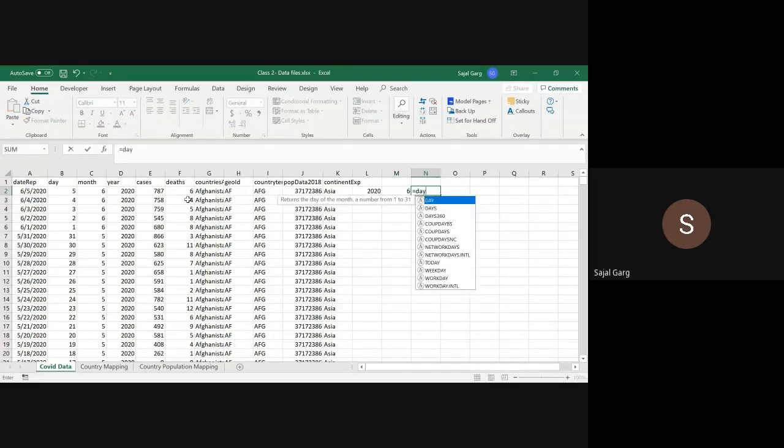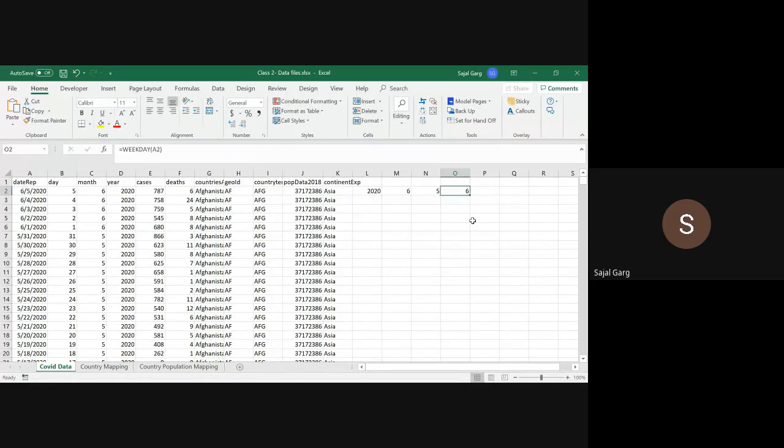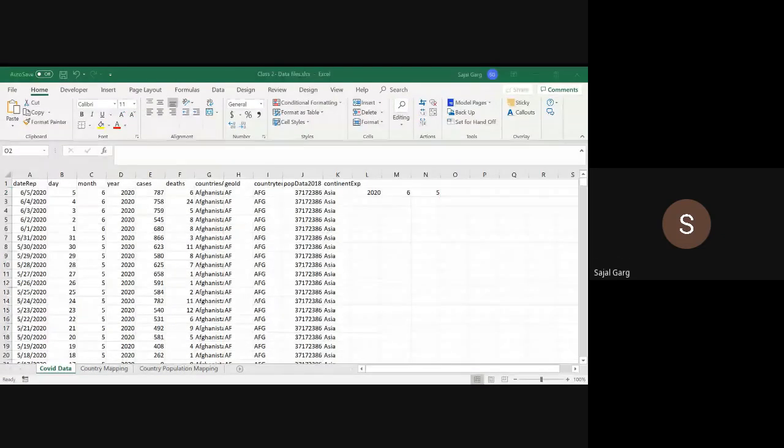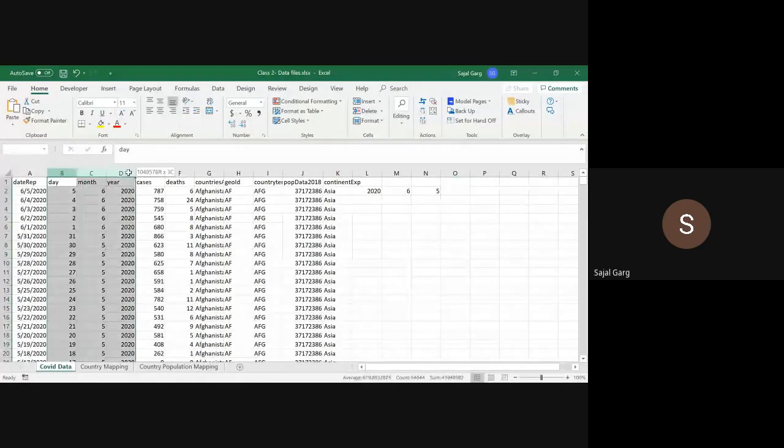Now for day, you can go to day and then put this, and you will get the day. If you want to go for week as well, you can. So this is how I have populated these three columns in the Excel that I have sent to you.